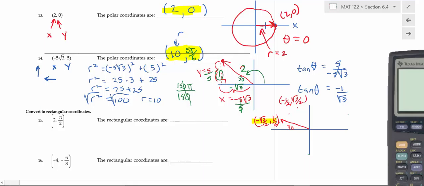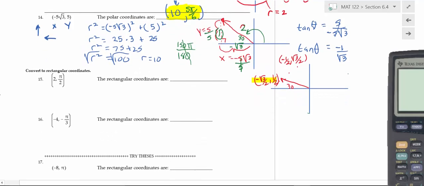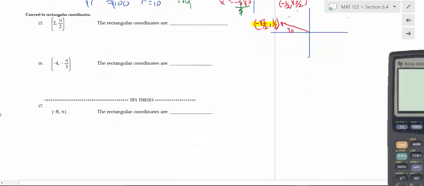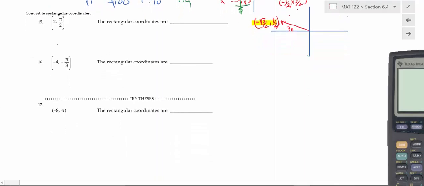Now, that changes the radius. If you divide everything by 5, that changes the radius, but it doesn't change the angle. So that's an alternative way of putting that problem together. All right, now we're going to do this backwards. As I move down to the next thing, we're given polar coordinates now. So I'm giving you r and theta, and your job is now to turn this around and give x, y.